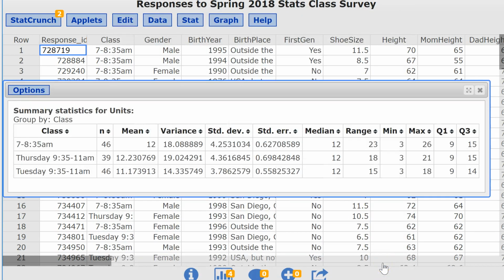If I compute this, I'm going to get out the sample size of each of my different classes, along with a mean, min, max, all that good stuff for my different classes this semester. So it looks like that Thursday class has the most average units, while Tuesday has the least average units. Every class has someone with 3, and some poor soul has 26 units in my 7 a.m. class. I don't know who you are, but if you survived this semester, hats off. I could not have done it.